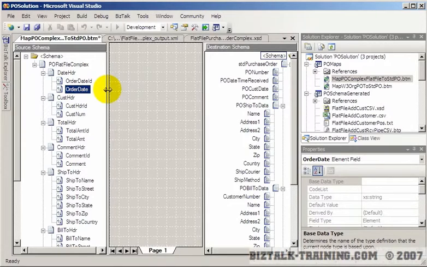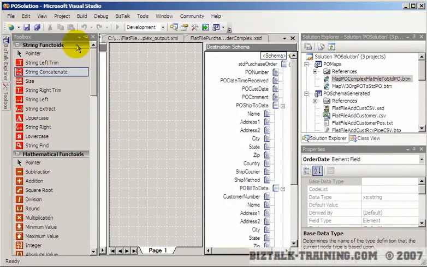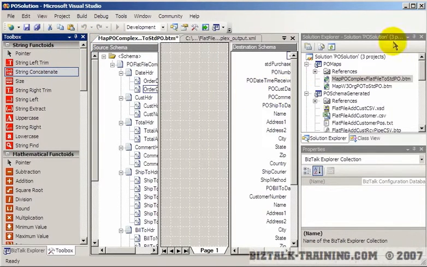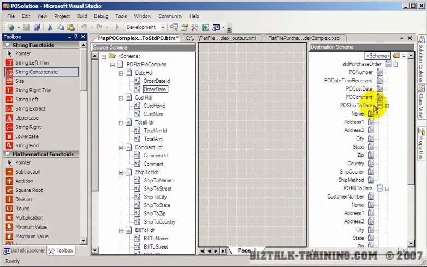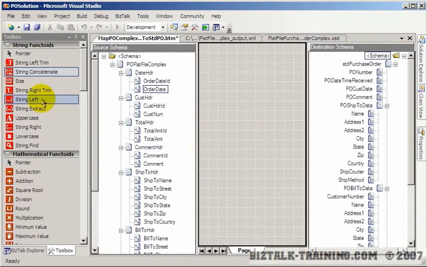Now date's going to take some special manipulation. You have to decide if you want to do this using the tools over here. I'm going to pin that open for just a second, and to make more room, I'm going to hide what's on the right side of the screen. You can either concatenate it, or use the substring functions and split out the date piece by piece, or you could write a VB script to do this. Just to show you all the functoids here, I think I'll do it the functoid way.